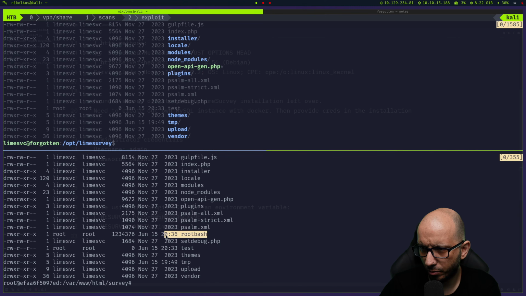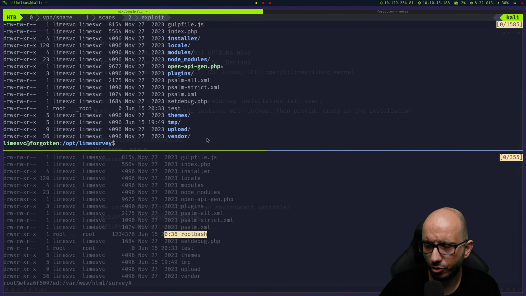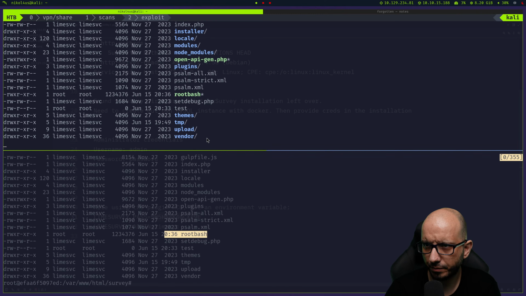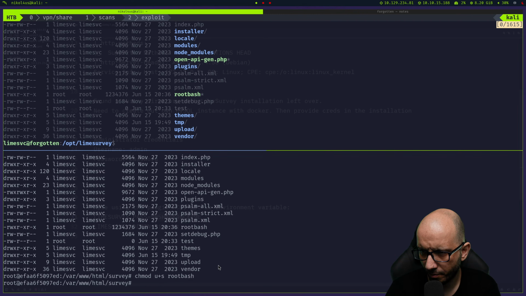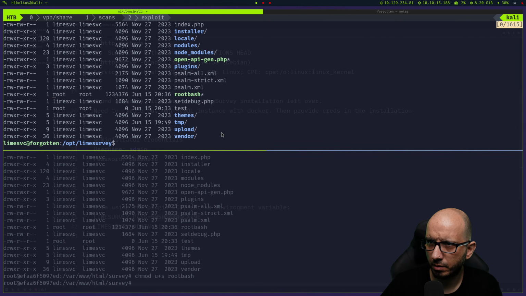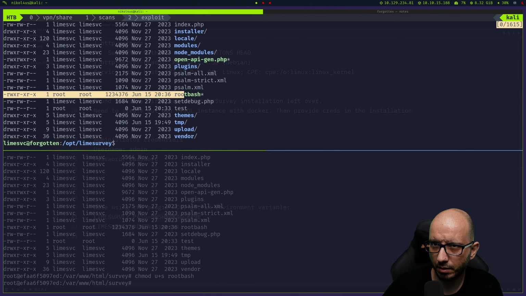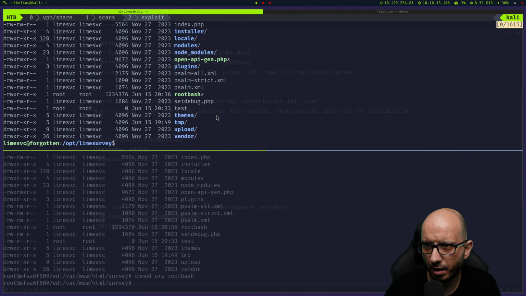Here's the root bash, and we can also see it from here. We need to change the mode to user plus special permissions. Awesome. We see the permissions as they were, and let's see them now.